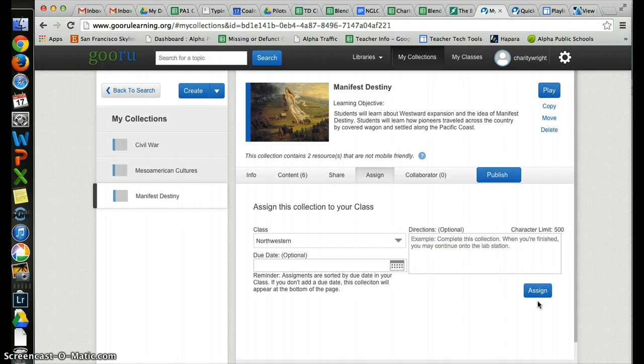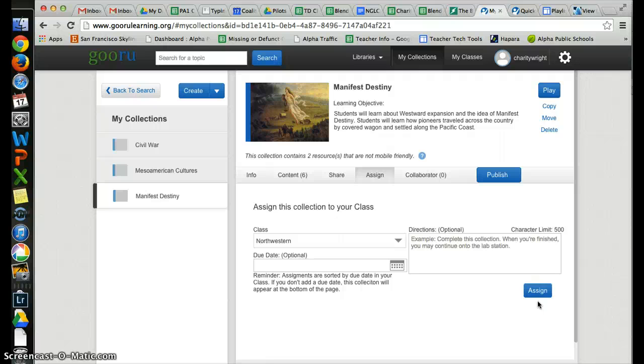Once you click Assign, that should be pushed out to all of your students, and when they sign into Gooru, it's sitting there waiting for them. They work through the different videos and websites and files and the questions that you put in there and complete it. It also asks them for a response at the end, which you can look through and kind of determine what's working for your students. Then it shows up in your reports. So that's kind of cool.